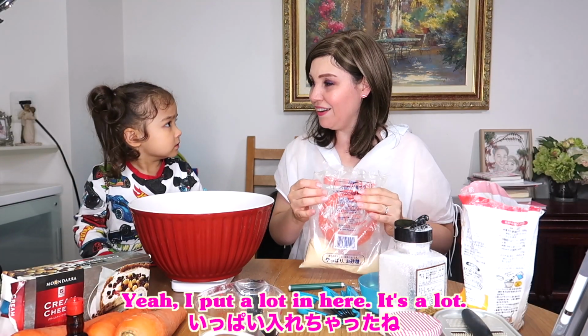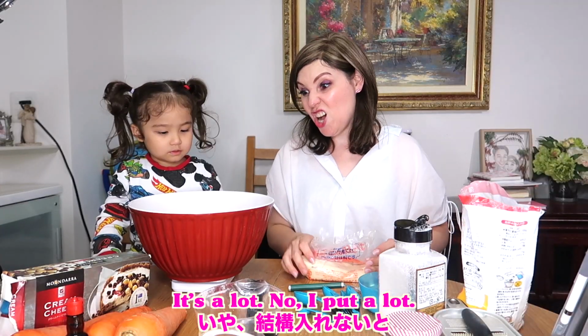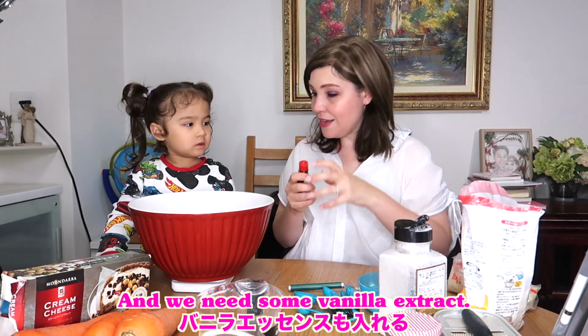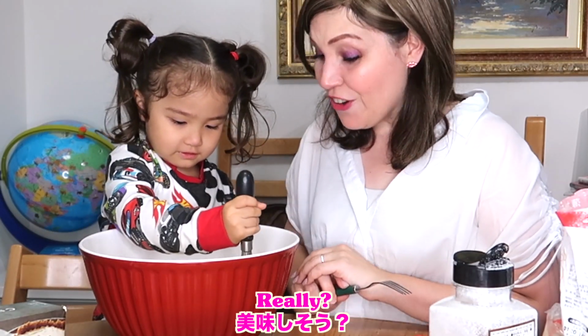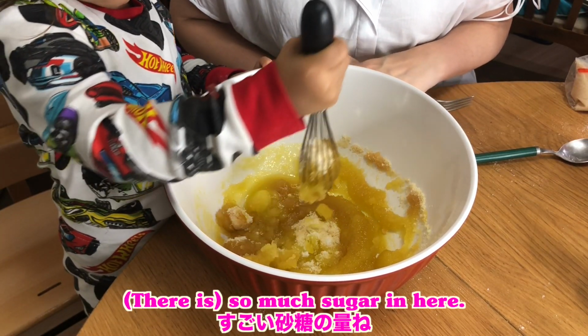I put a lot in here. It's a lot. And we need some vanilla extract. We need about a teaspoon of this. Ooh! So much sugar in here.